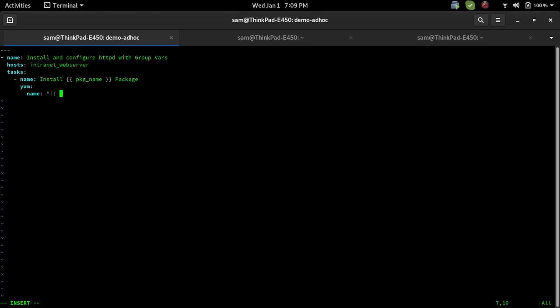Here you need to call it in double quotes. Remember that if you are calling the variable inside the name, it will be without double quotes, but if you are calling the variable in the module, it will be in double quotes. And then state, suppose present. Save and quit.